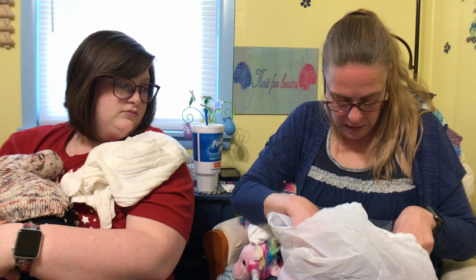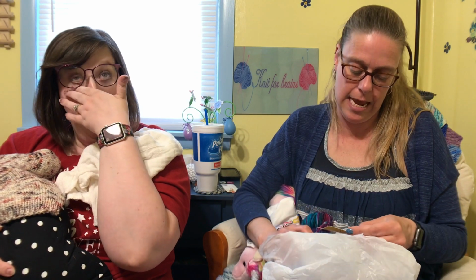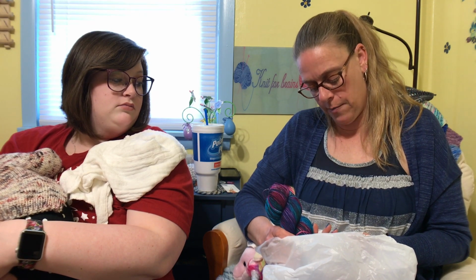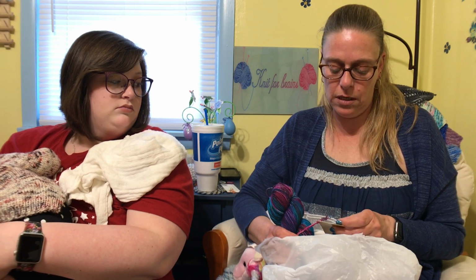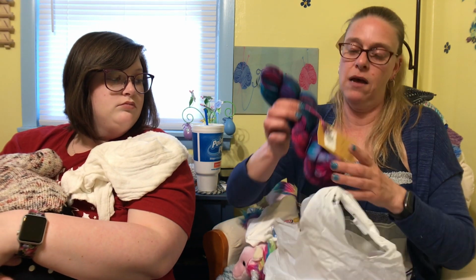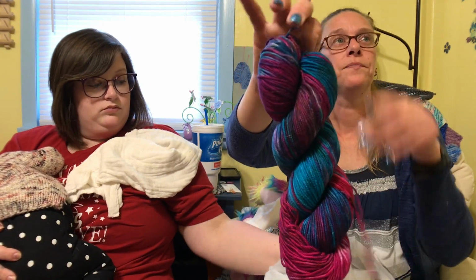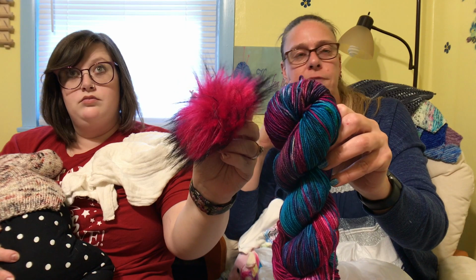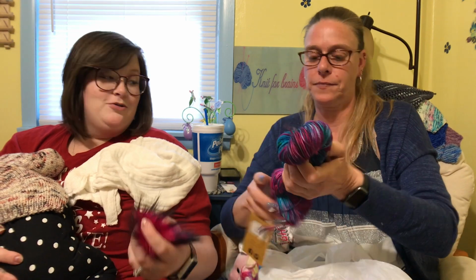Of course. All right. And then Alisha from, and I wrote everything on the tag, from the Mad Knitter's Yarn Store. I got her Farmer's Daughter Fibers, which is in Montana. Their Juicy DK, which is 100% superwash merino. It's 274 yards, 100 grams. The color is Valley of the Flowers. And this just screamed to me, Alisha. And then I got her a pom, a coordinating pom, because I thought she might want to do a hat. And if she doesn't, that's fine. Then she just has an extra pom. So I should have all those poms I need to do stuff with.